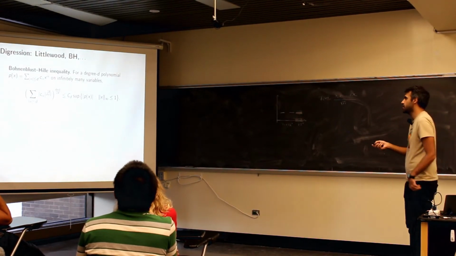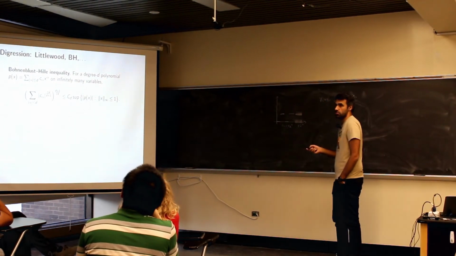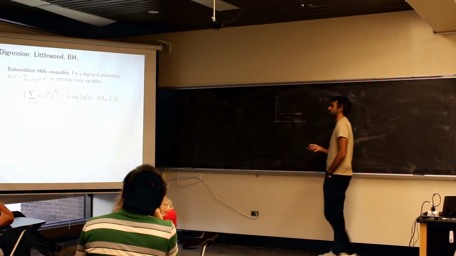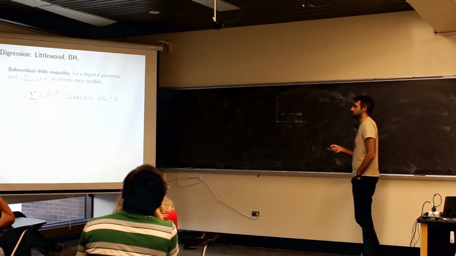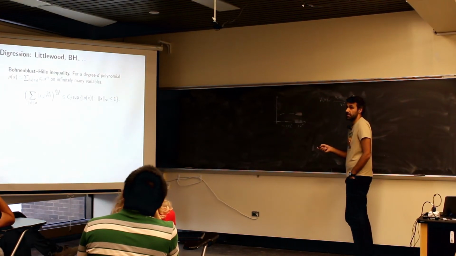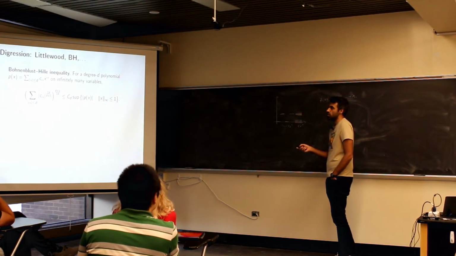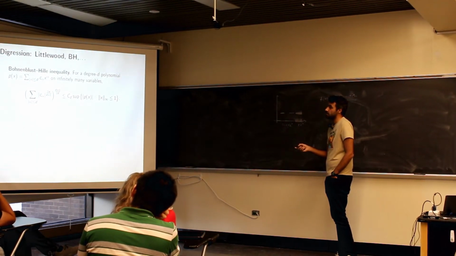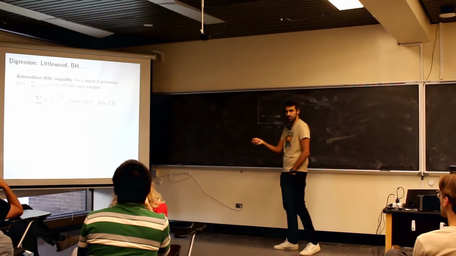Now the connection is not yet clear, but that didn't take long. Just a year after, Bohnenblust and Hille found the correct counterpart of this inequality for general polynomials, and this was important. They were motivated by something in analytic number theory, actually. So the Bohnenblust-Hille inequality tells you that if you have a degree d polynomial of this form, here I am not constraining the number of variables like in the previous statement. So alpha here is a multi-index, alpha 1, alpha 2, and so on, of natural numbers. The cardinality of alpha is just the sum of the alpha_i's, so the total degree of each monomial, and x to the alpha is x_1 to the alpha_1, x_2 to the alpha_2, and so on.